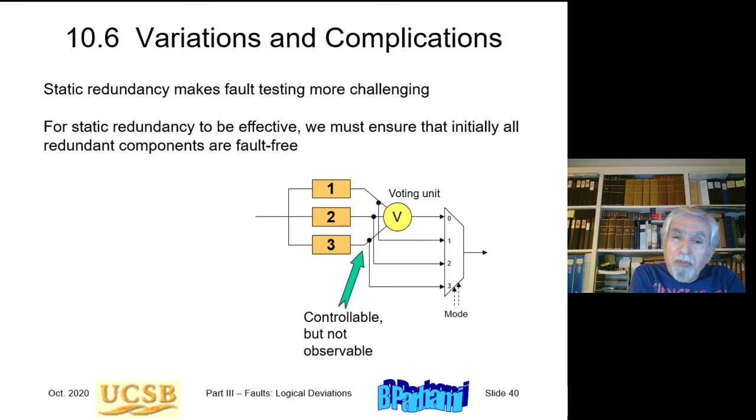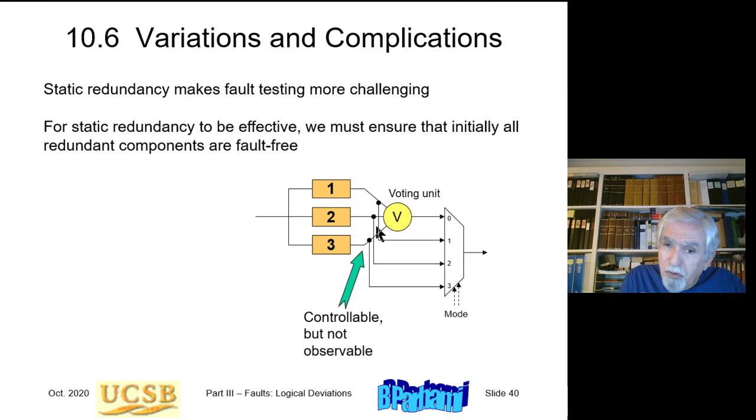Okay, another problem that arises when you have a redundant circuit is that of testing. So suppose you have built this circuit that is triplicated and has a voter. Ignore this multiplexer here for the moment. And then you have built this unit and you ship it to the customer. But before you ship this, because it's sitting in the warehouse or on the shelf for a long time, one of these units, let's say, fails in the meantime.